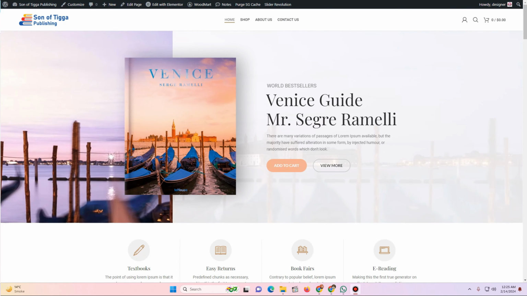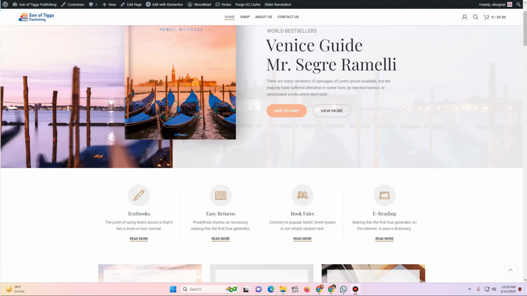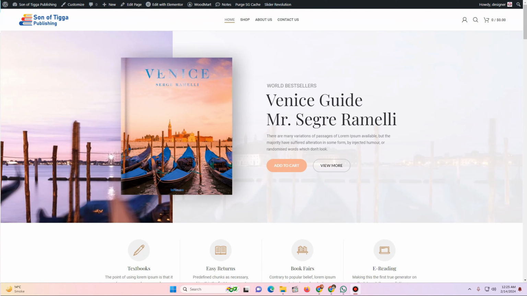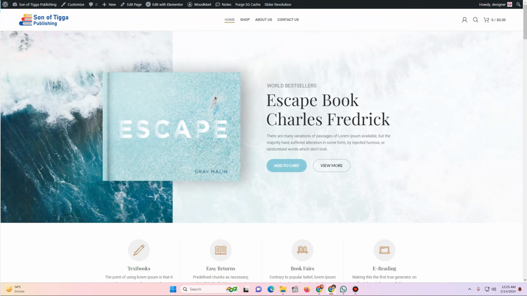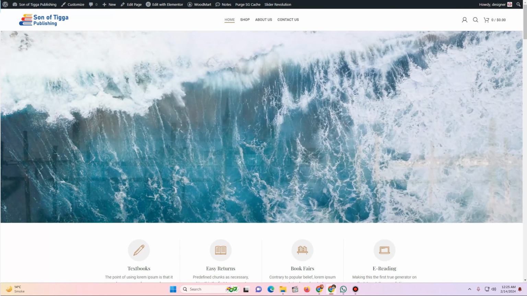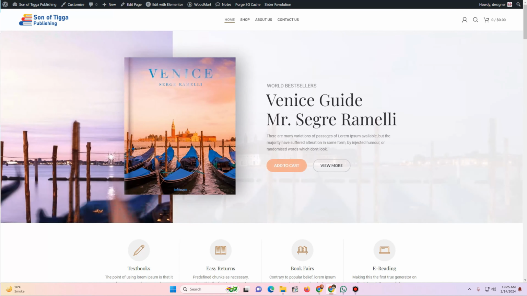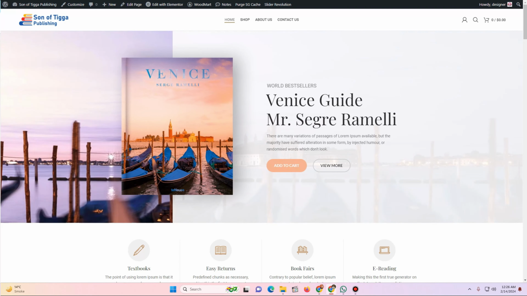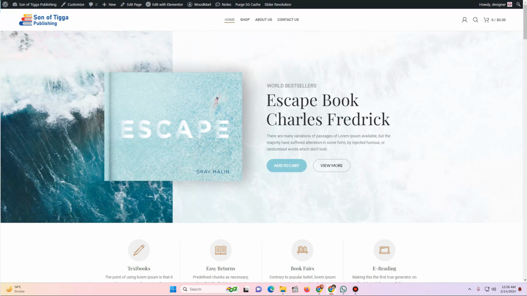So far we have edited the header and footer, and now we can actually start customizing our home page. Alright, now let's start by editing this home page. First of all, this thing here is actually a slider, so we need to edit this slider. I don't have as many files as they have in the slider, so we are eventually going to modify the slider, but I'm going to show you the entire process, and with that you will be able to modify it according to your needs as well.